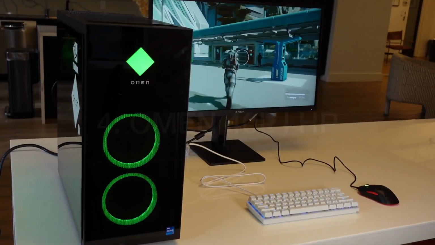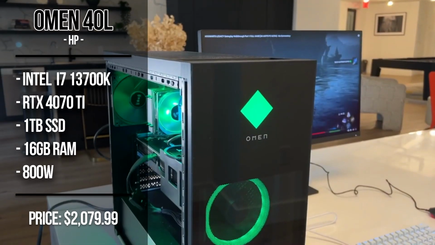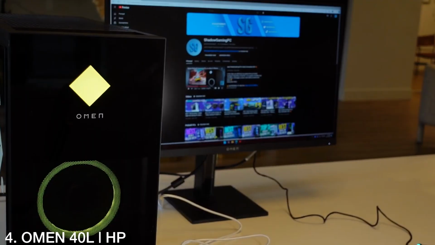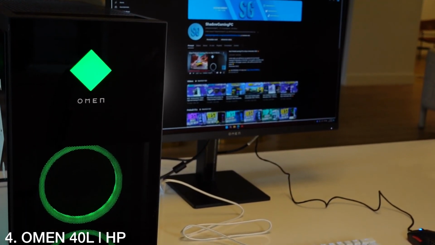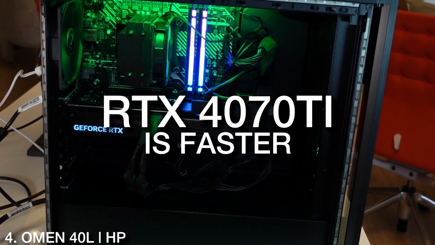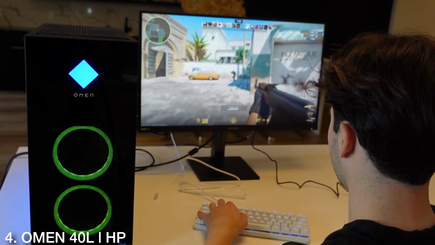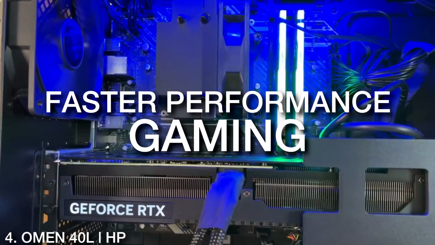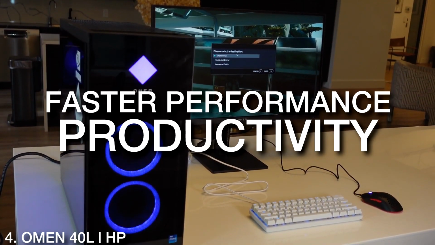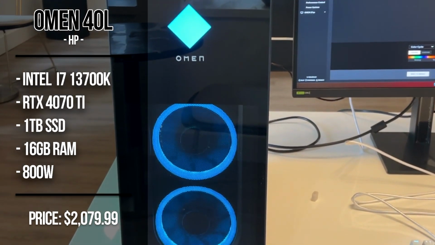Moving up a tier, once again we have the Omen 40L. This one has the i7-13700 alongside the RTX 4070 Ti. Right now it's going for $2,080 and is on a $470 discount, so you end up saving a lot of money. In terms of gaming performance, the 4070 Ti is slightly faster than the 4070 Super, and you get a much better processor in the i7-13700. So you are getting faster performance than the last one for gaming, content creation and productivity work. Also, you are getting much better performance if you are going to play high CPU intensive games.